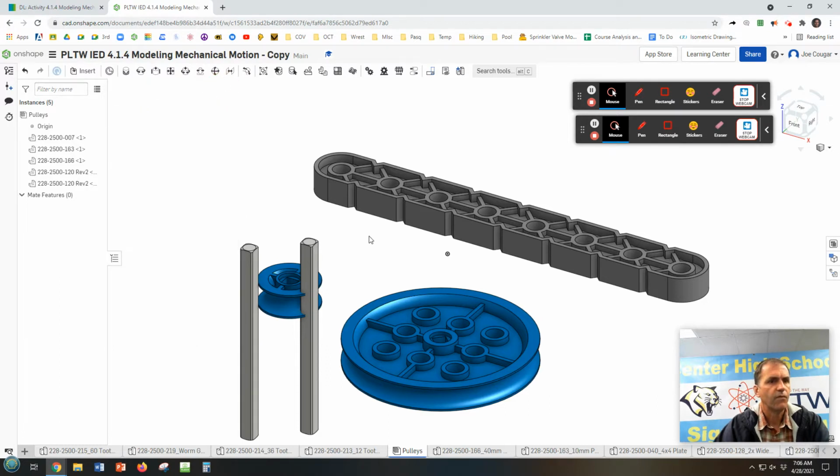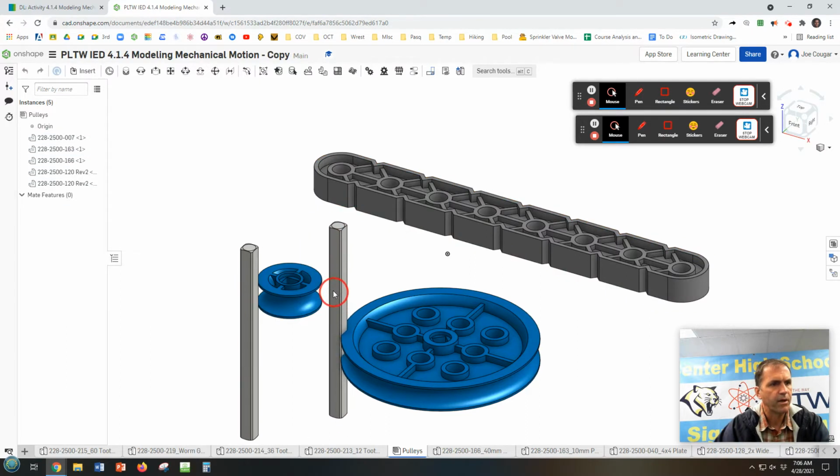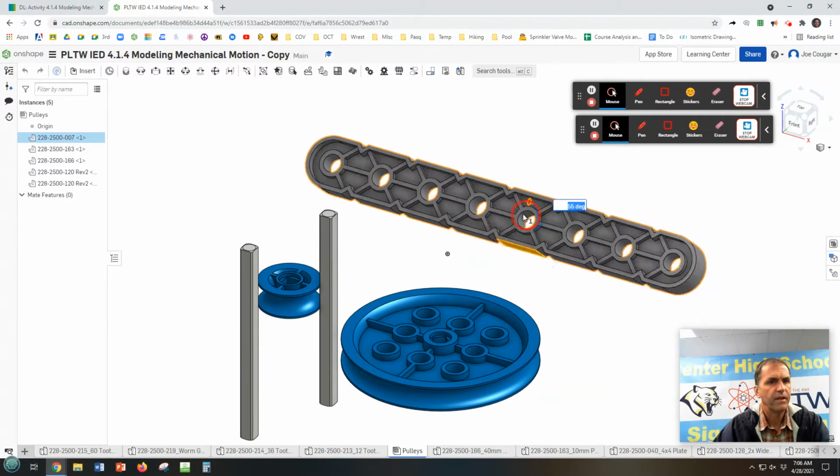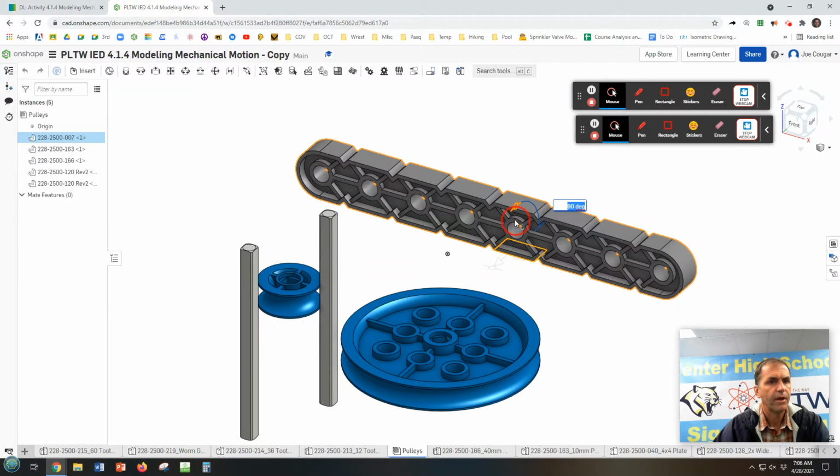Okay. So first thing we're going to do is flip this so that it's kind of facing the front. So we're going to click on this part. Now these parts are all imported from a different 3D modeling program, so you can't manipulate them or anything, but we can assemble them. So I'm going to click on that part, and I'm going to flip it up. There we go. So that it's facing along with the front.